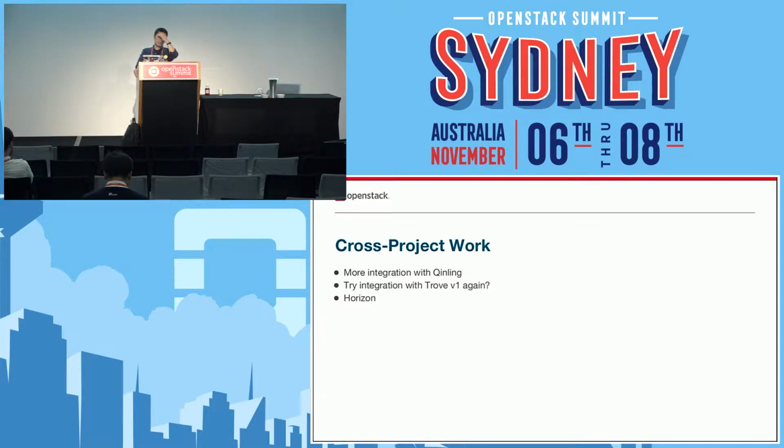Another idea that just came to my mind today is, because we know there is a plan to create a Trove 2, and it is still ongoing and unclear, maybe we can try to push the integration with Trove 1, to mitigate the problem between the Trove server and the agent using Zaqar. If you are not really familiar with the whole Trove thing, you can just search the OpenStack mailing list to figure it out.